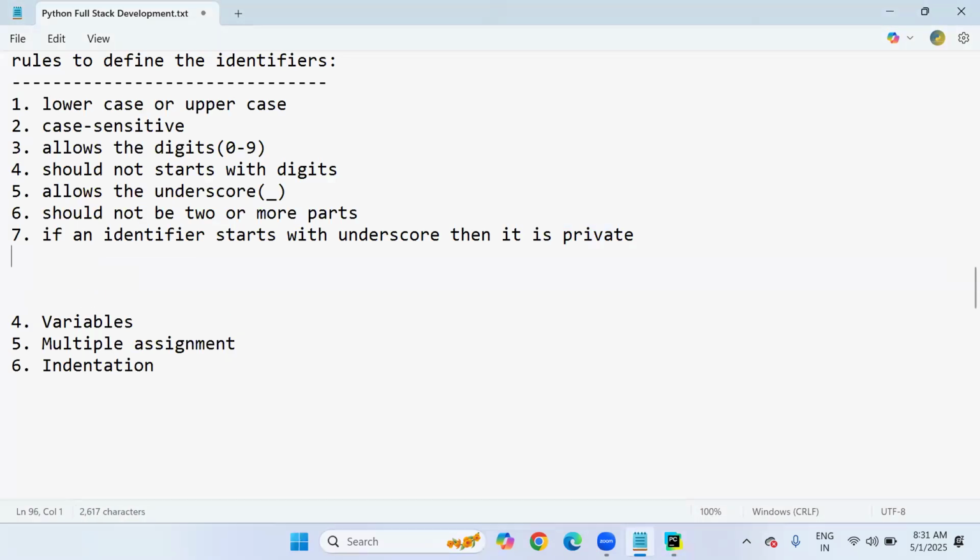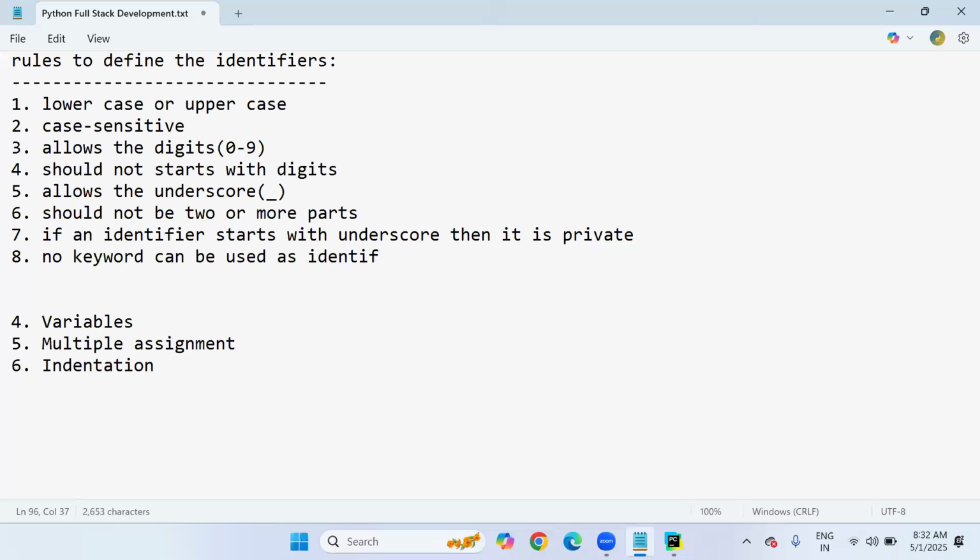Now the last rule, which we already discussed in the context of keywords: no keyword or reserved word can be used as an identifier.